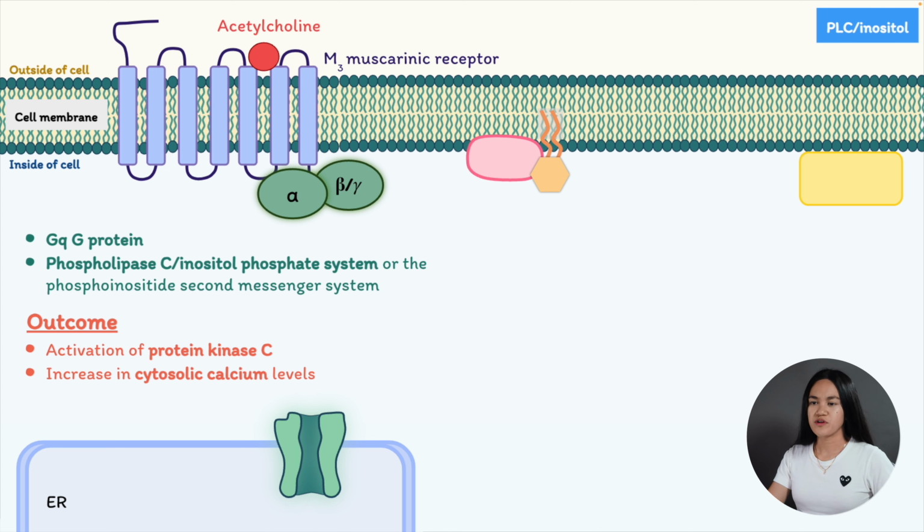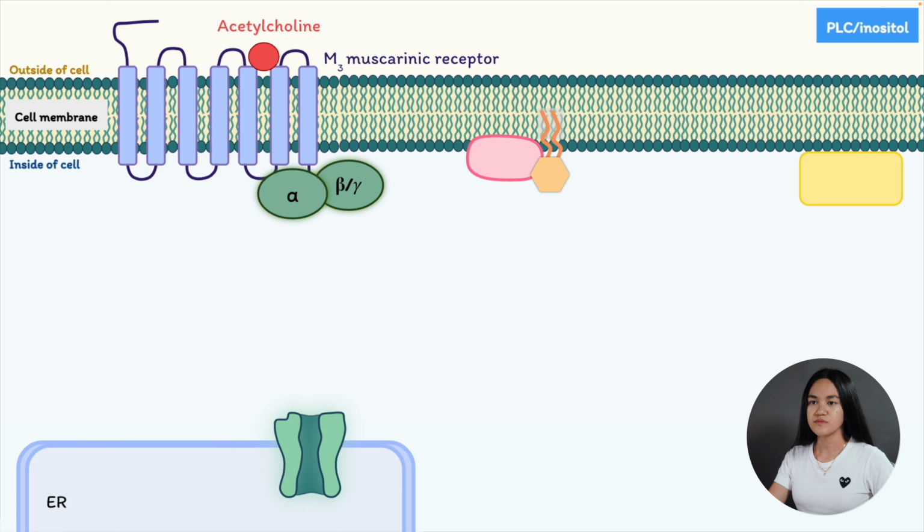What we're going to do is, let's get rid of this text and zoom in. So when acetylcholine binds to and activates the M3 muscarinic receptor, it's going to activate the GQ alpha subunit of the G protein. And remember how we covered how receptor activation sets the G protein in motion earlier, okay? So once the G protein is activated, it can then move through the cell and interact with its target effector. And the primary effector protein for activated GQ is known as phospholipase C, and you'll often see this abbreviated as PLC. So when GQ is activated, PLC gets activated.